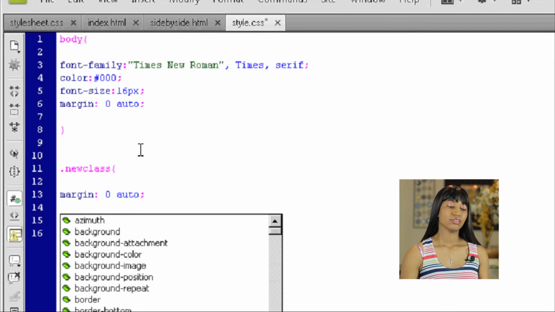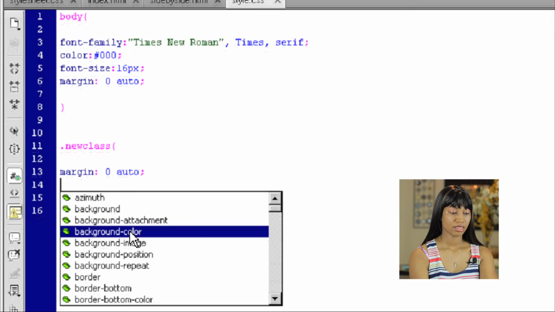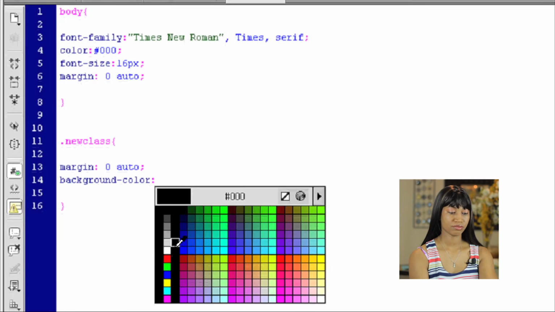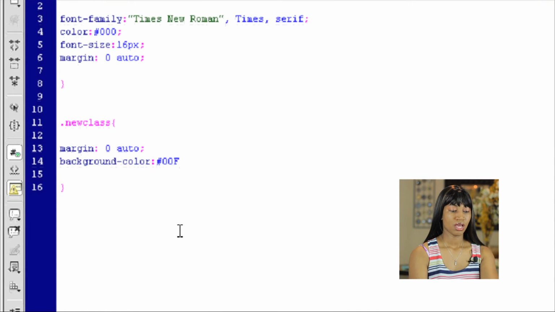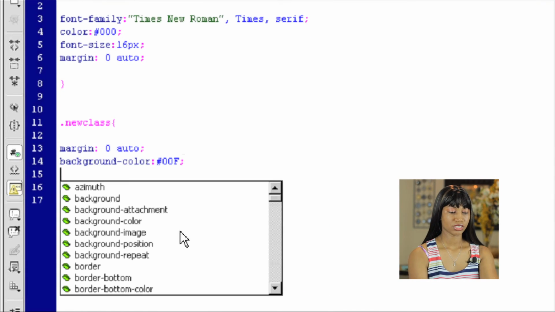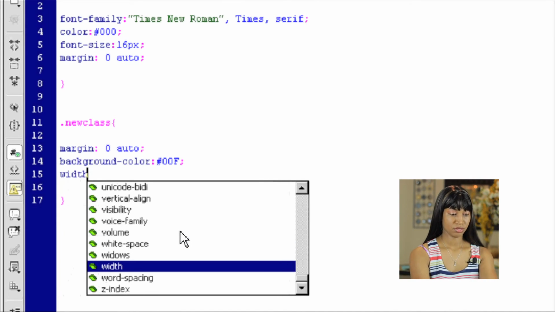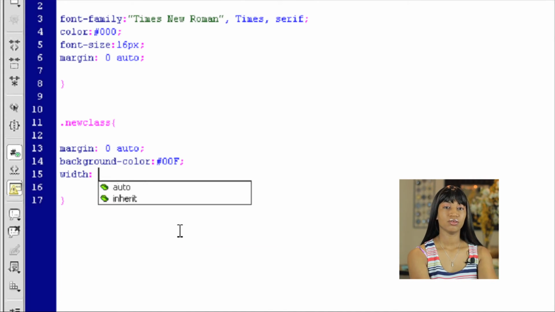And then thereafter, let's just say you have some other functionality you want, like a background color. The background color could be blue. Another functionality that you might want is to set the width. The width just basically says how wide the container would be.